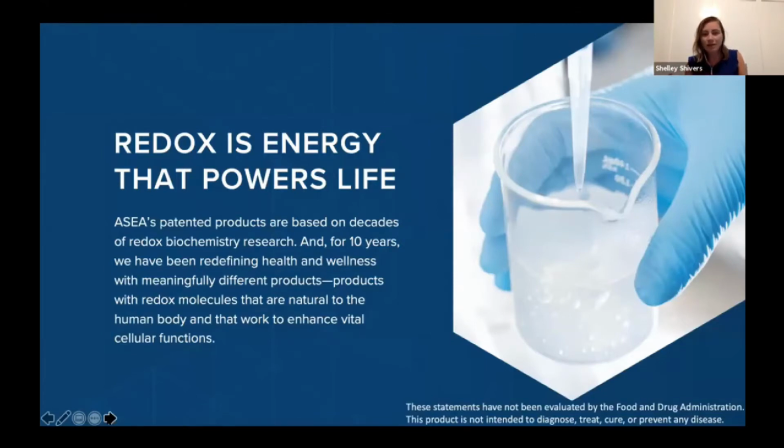And as we stress, and as you add in the environment and stress and all the other toxins that come within our life that really weaken our defenses, normal cellular function declines. And I think that's important to note because taking it with the proper balance of redox signaling molecules starts to help balance that out.